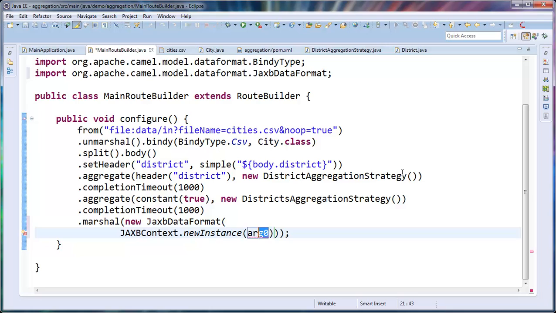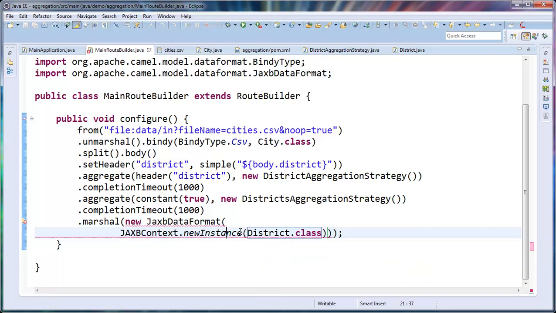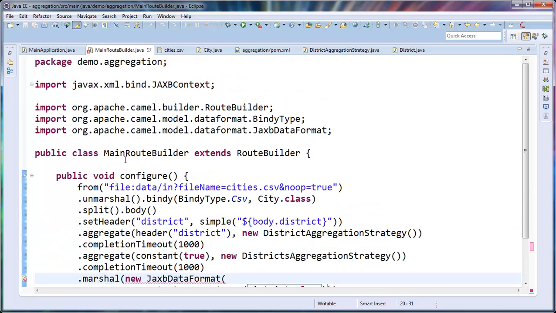When I create a new instance of the context, I have to provide the model classes. So for sure I will need to specify the district class, because I need to serialize values from within the district class. This might throw an exception, but also the problem is that this is not routing the result. So it says that the JAXB data format was imported from a wrong source, I guess.